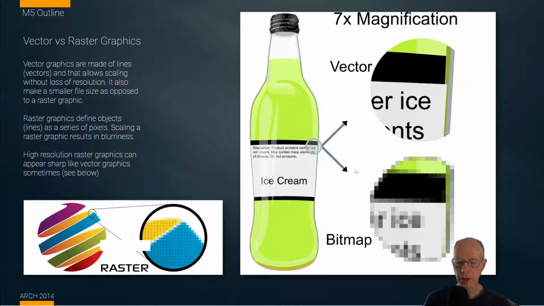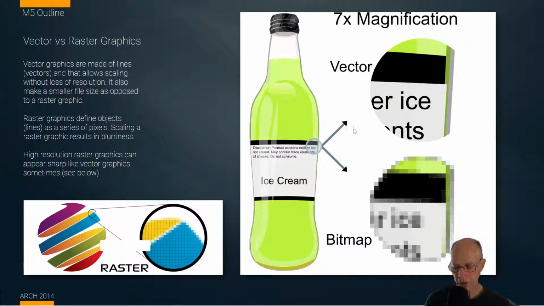But the same graphic, if it was exported as a bitmapped or a raster graphic, as we zoom in, we'll find that it has made determinations about the amount of resolution. It's a finite amount of resolution. And so we get this kind of what's called pixelization of the image or bitmapping of the image.